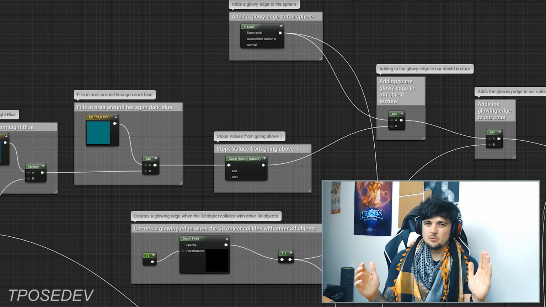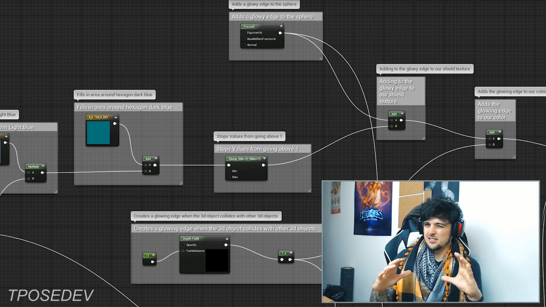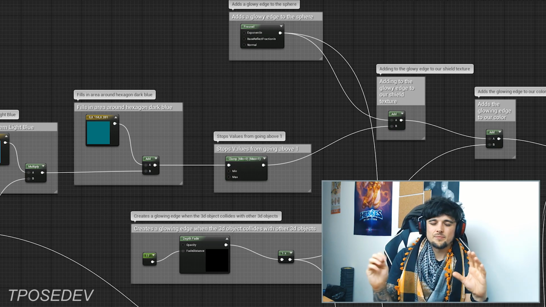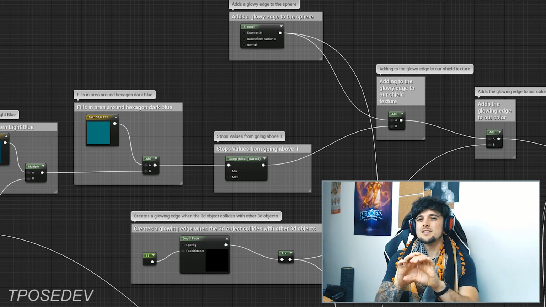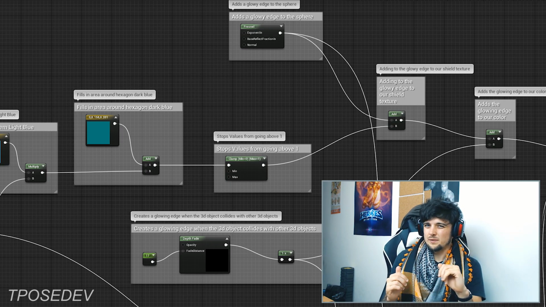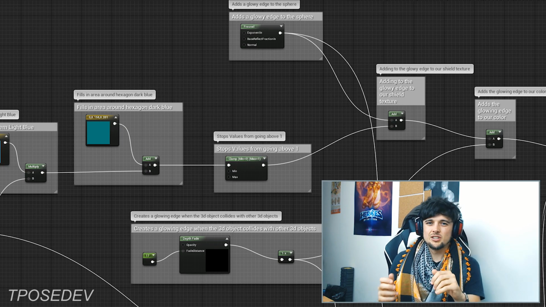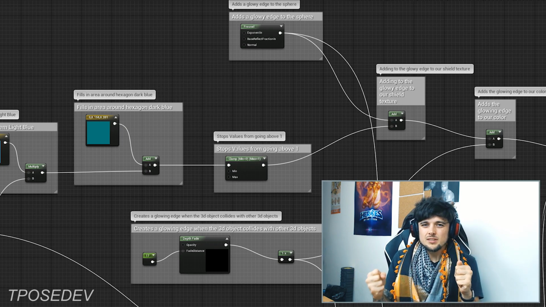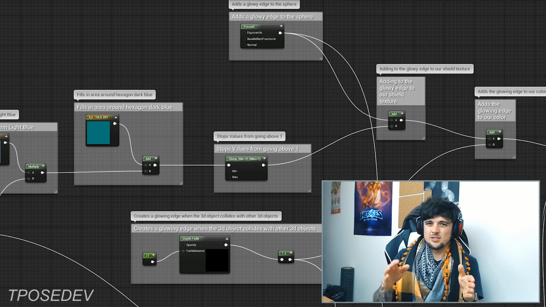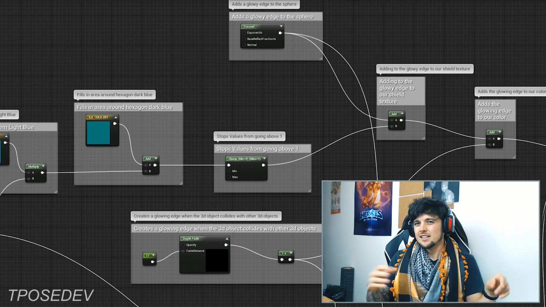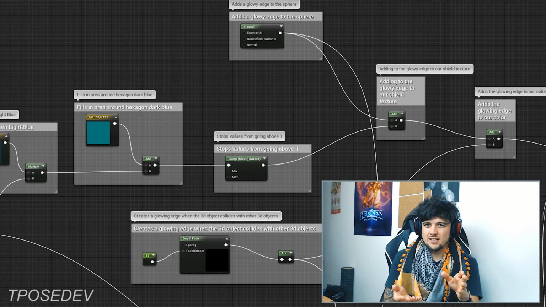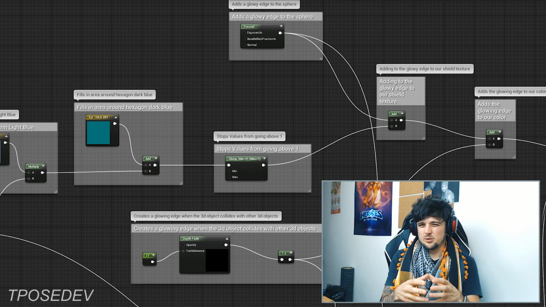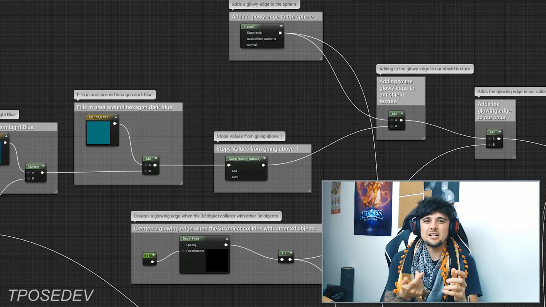So, essentially what this does is we can set it to glow the outside of the mesh, or we can set it to only glow the inside of the mesh. This Fresnel is commonly used for things like a shockwave. If you've built a sphere mesh and you want to expand it outwards, you generally don't want the edges being visible, because otherwise you can just see it's an expanding sphere. So what we'll do is alpha out the edges of that sphere, and then when it expands, it looks a bit more like a volumetric shape rather than just a sphere expanding with a texture spinning around on it.